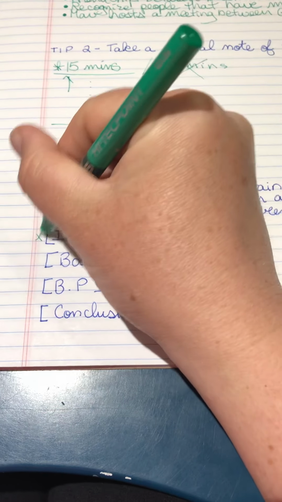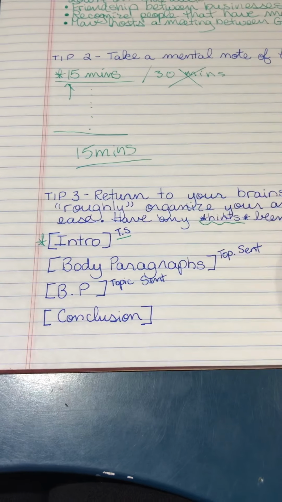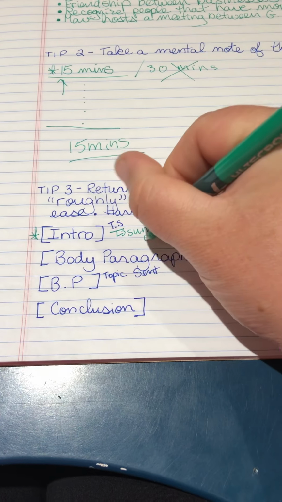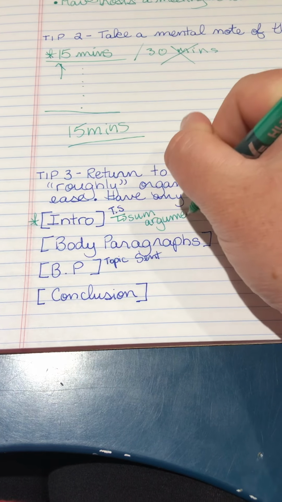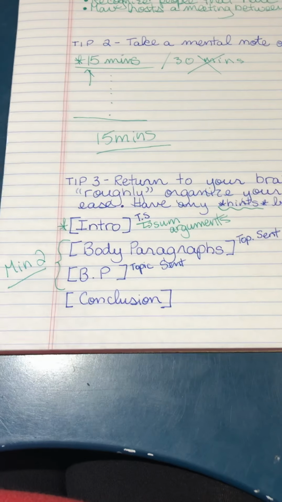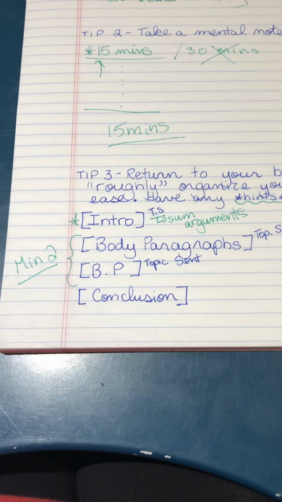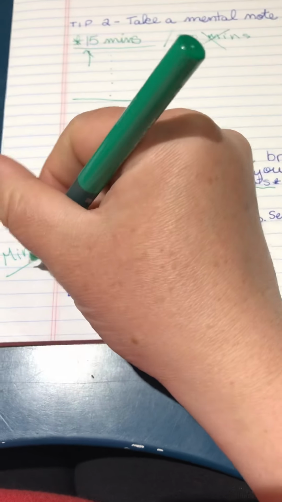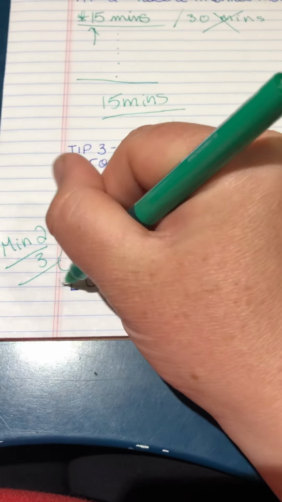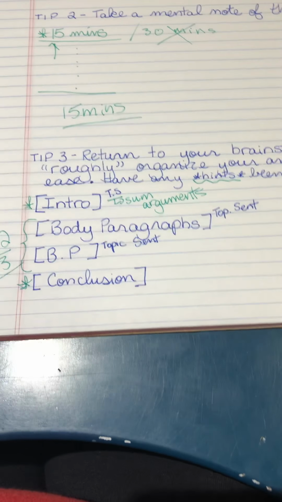Either way, it still has to have an intro. Your intro should have a thesis statement, and your thesis statement should sum up your main arguments. Body paragraphs. You need to have at least 2, minimum 2, okay? 1 body paragraph is not enough to sell an answer for an essay style question. If you can go to 3, that's great, but you need a minimum of 2, okay? And then you're gonna need a conclusion at the end just to close off your answer and wrap it up.